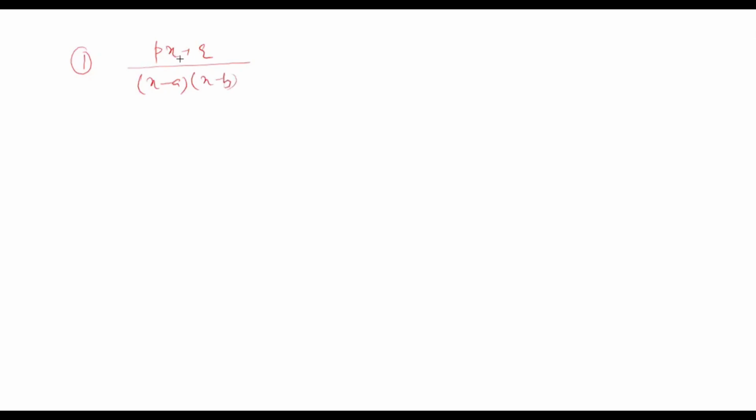And if you have this expression, it is already a proper rational function because the degree here is 2. When you multiply, you will get the degree as 2, while the degree of the numerator is 1. Now you can convert it into a still proper rational function like this. You write it as A upon x minus a plus B upon x minus b. So what you're doing here is making it a proper rational function still, and creating it in a simpler form. We are saying that it should be equal to A plus B like this. Okay. So this is one form.